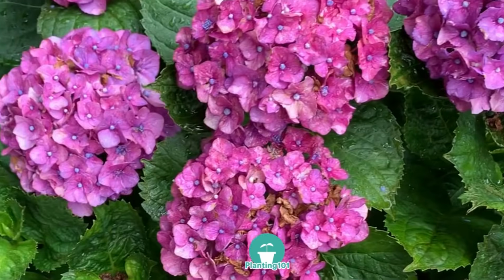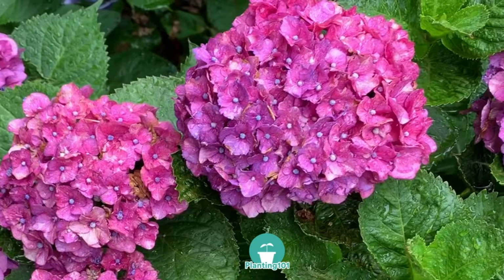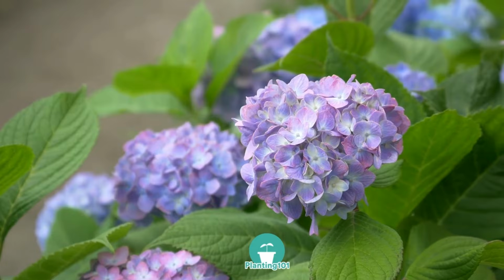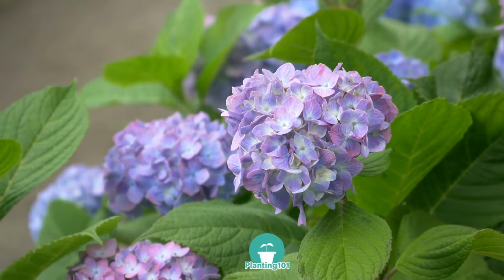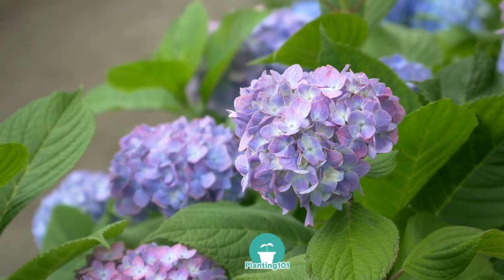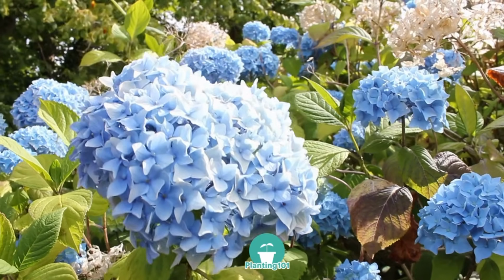Another way to determine your soil pH is to look at your hydrangea plant. If your hydrangea flowers are pink, then you have alkaline soil. If your hydrangea flowers are purple, you have neutral soil. And if your hydrangea flowers are blue, your soil is acidic.